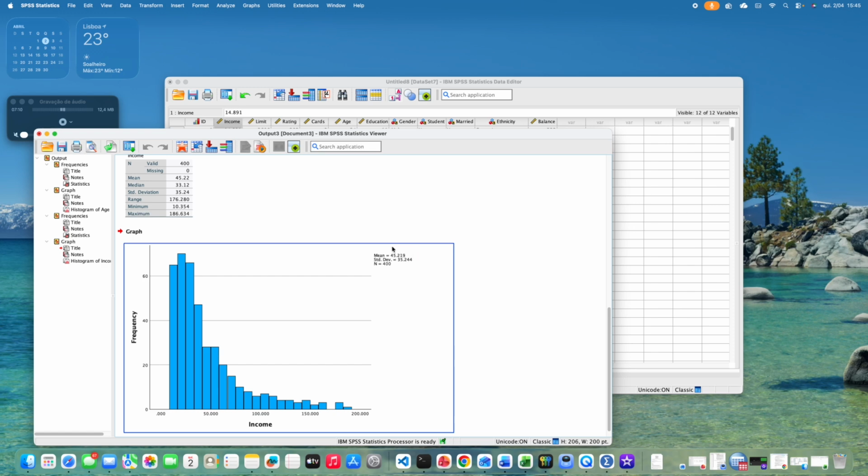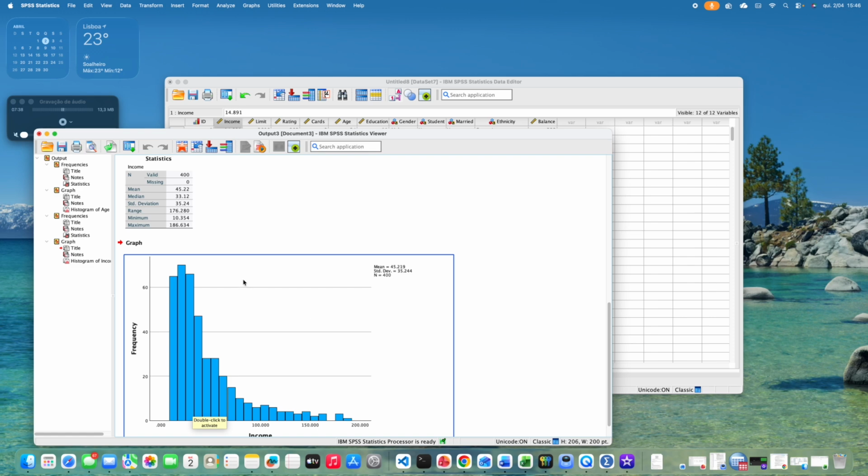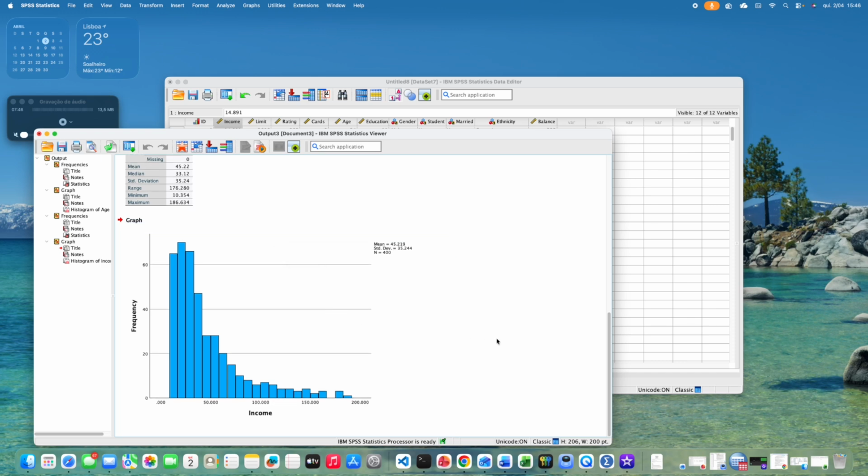So here you have the indication of the mean and the standard deviation. The mean is about here, and we have a lot of concentration of small values to the left of the mean and very high values, albeit with lesser frequency, to the right of the mean. So in this case, it would be far safer to use the median as the typical value of this distribution.